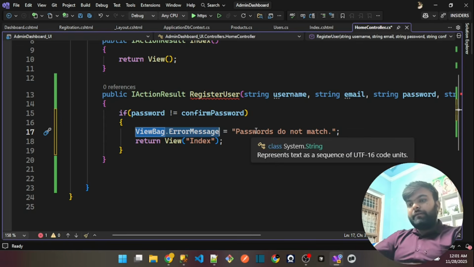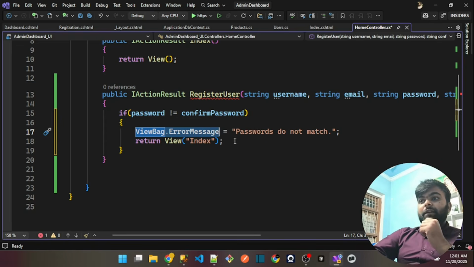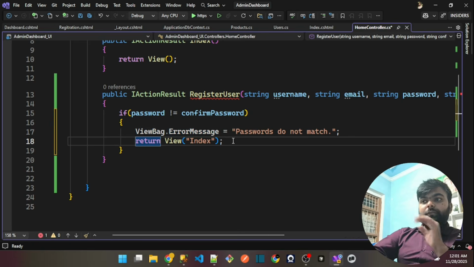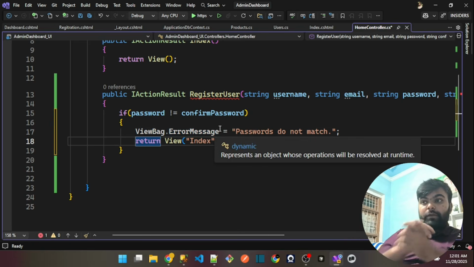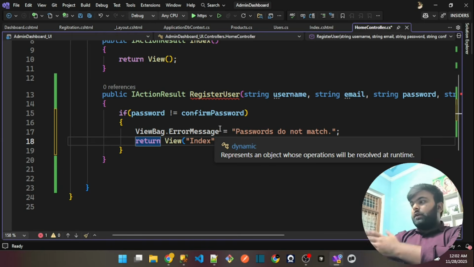So what is the ViewBag? ViewBag is another way to send data from the controller to the views. Let's see how we will use the ViewBag in MVC.